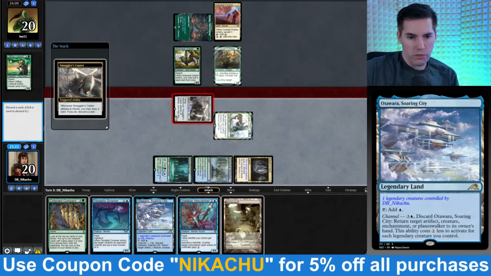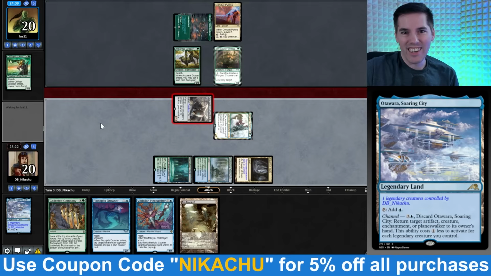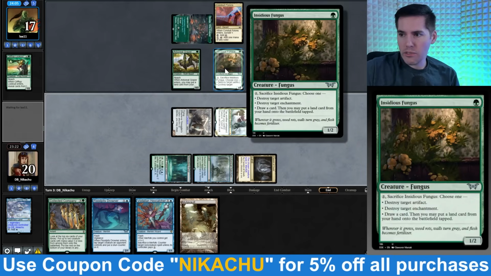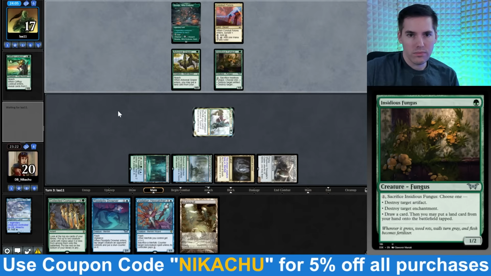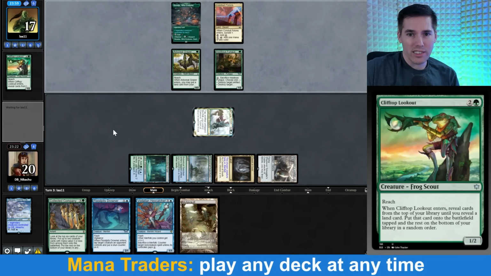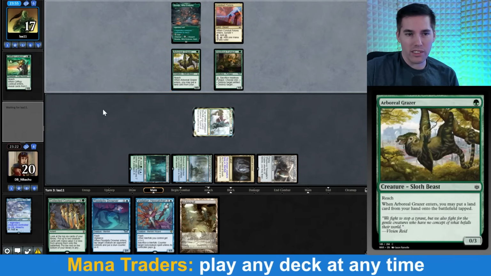Draw a card. Ooh, Mutavault's better than Otawara, I think. I don't know what this deck is. Does this have reach? No. They missed their land drop. It looks like it's a mana-hungry deck. It's like, put land onto the battlefield, put land onto the battlefield, put land onto the battlefield. So their hand didn't really do very well.